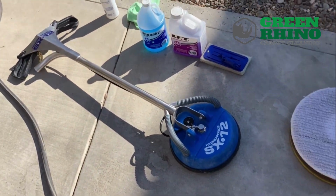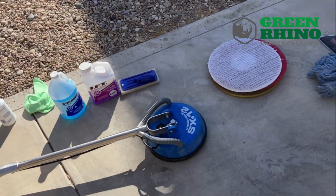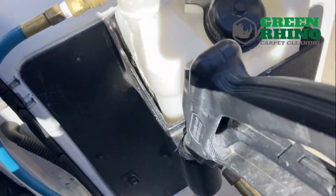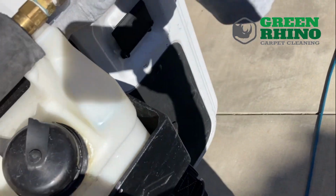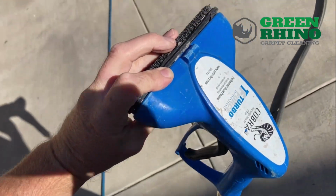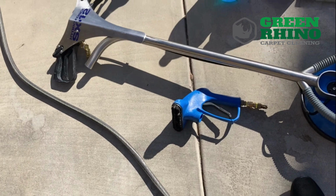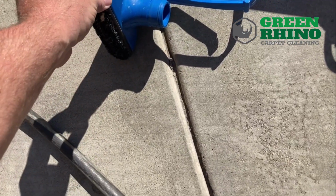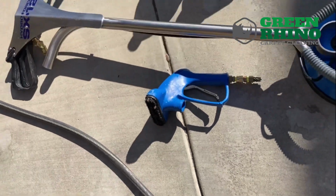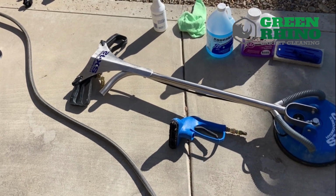All right, guys. So for the tile, we're going to be using carpet details for the cleaning. We're going to use the spinner here, and this right here for tight areas in the bathroom and stuff. Had that for a while. I broke this the first day I used it. A helper of mine at the time broke the seal around there. But I've been using it ever since. Keep meaning to order another one.